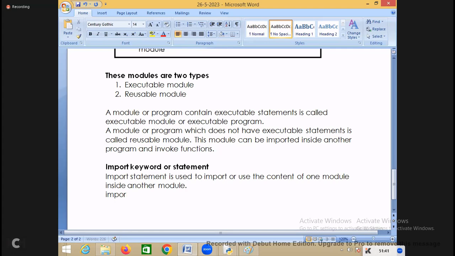So here importing is not including. Importing is not including the content of the module.